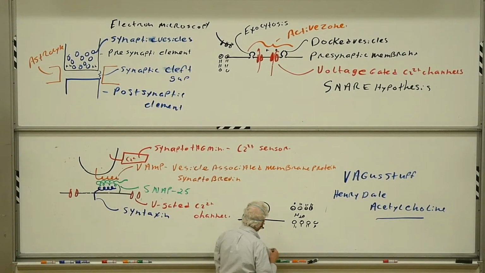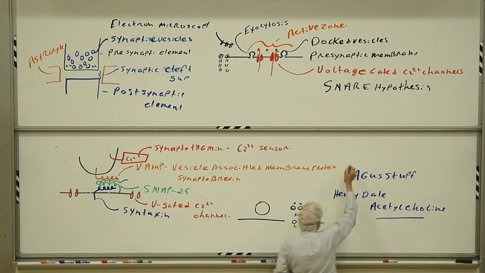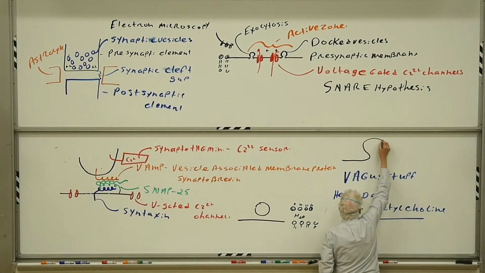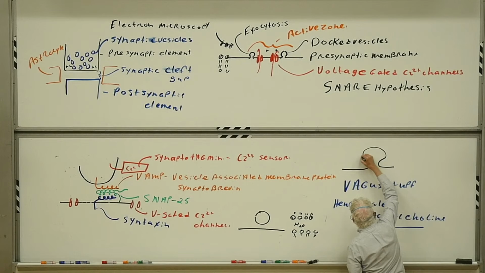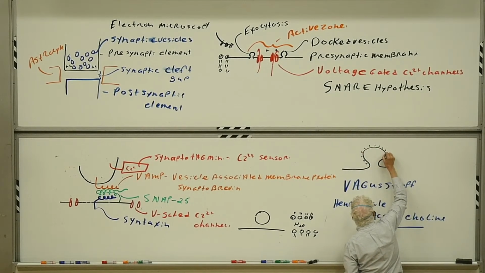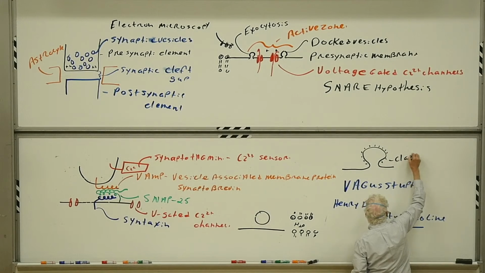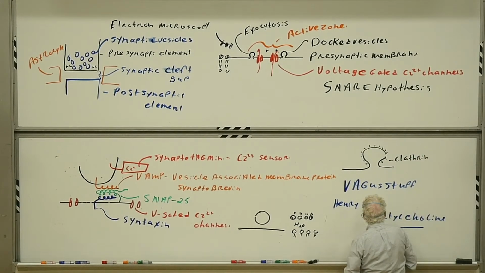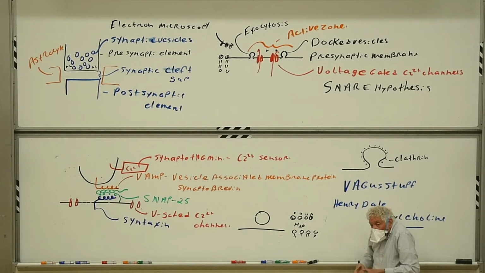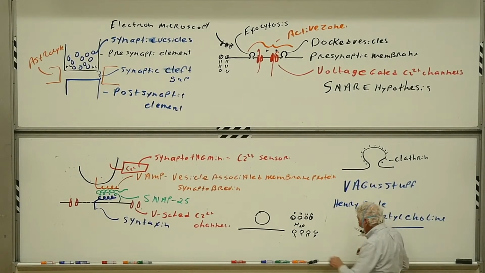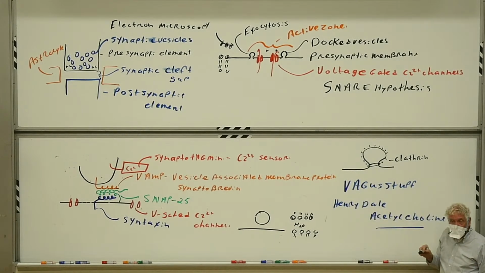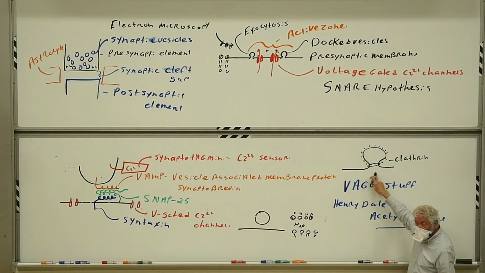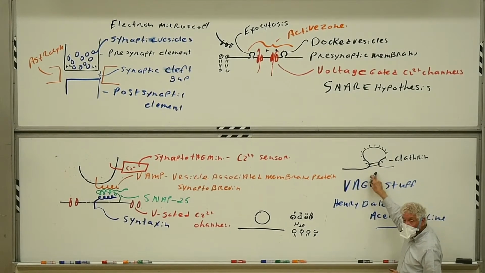In the process of endocytosis, we do it up here. You have to take the membrane in, and there are certain proteins on the outside of the vesicle called clathrin. The clathrin will coat the membrane and literally pull that membrane in and cause it to invaginate. Then there's another protein down here which wraps around the neck and breaks it off. And so that's the energy here that you have to use to break the vesicle free of the plasma membrane.